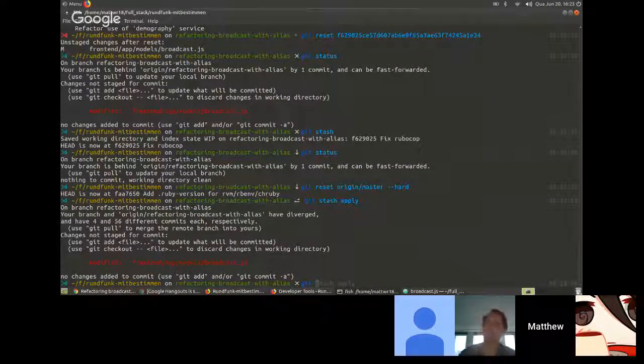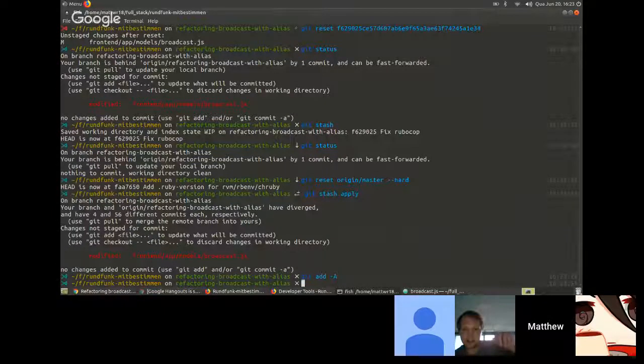If you know something about rebasing, maybe this would help. Rebasing means we are rewriting history instead of merging things, like creating a new merge commit. We take the latest commits and put them on top of another commit, which could be the head of a branch. We are effectively changing those commits. And I wanted to do something similar to that right now with this feature branch, so we don't run into any merge conflicts.